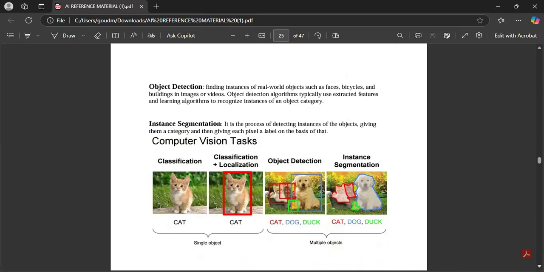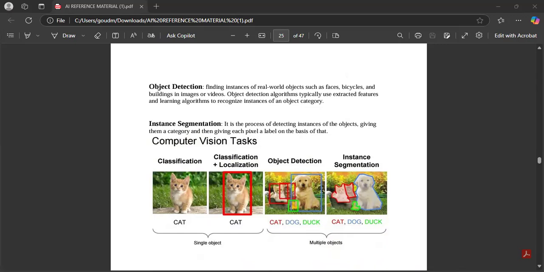Next one is object detection. Object detection comes under multiple objects. Here we have multiple objects: a duck, a cat, a dog. For all of these, it will draw boxes. It finds instances of real world objects such as faces in the entire image.